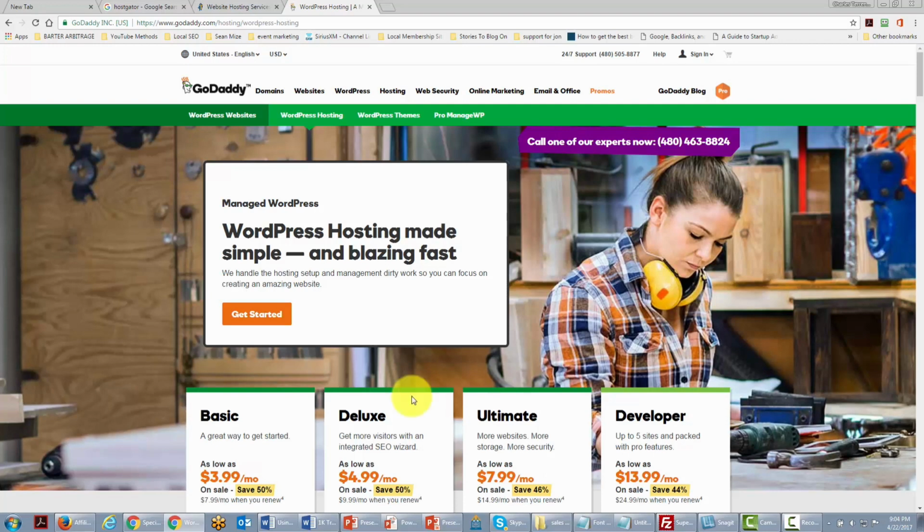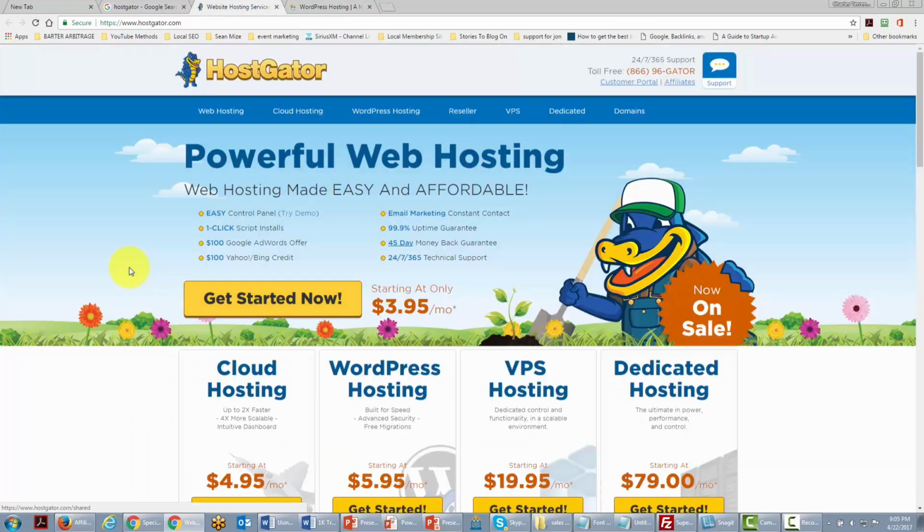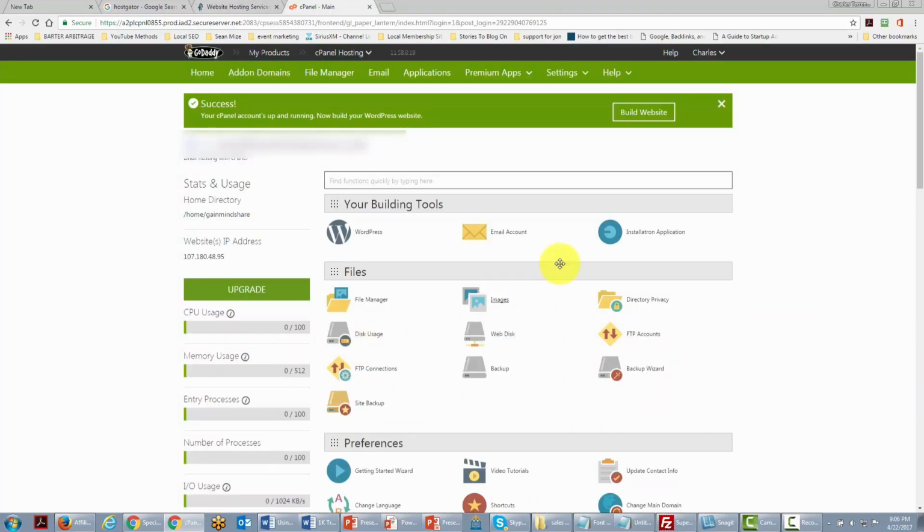Now in some cases, when you purchase hosting, there are companies that will give you hosting that is specifically made for WordPress, and so the process is going to be very easy to get your site installed. In other cases, you're going to have a more traditional situation, and you're going to get access to something called a control panel or cPanel. But when you have WordPress hosting, it's pretty much going to be as simple as going into your site and then getting into the buttons or the wizard that the company gives you.